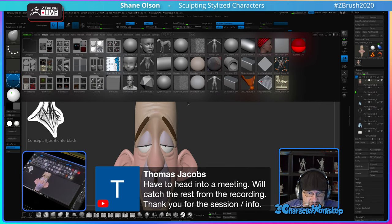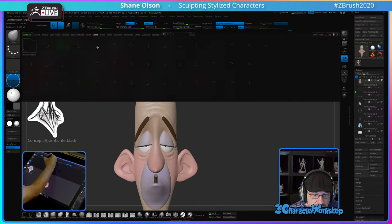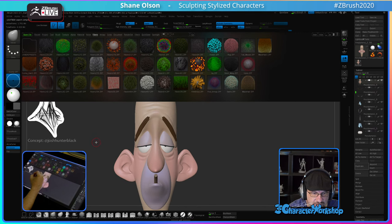Sounds good. Okay, so if you look at the fibers right here, I can circle it. That's even better. Look at that. Fibers right there. Okay, if you click on that and go into this tab, you can see there's a whole bunch of fibers that you can mess with.